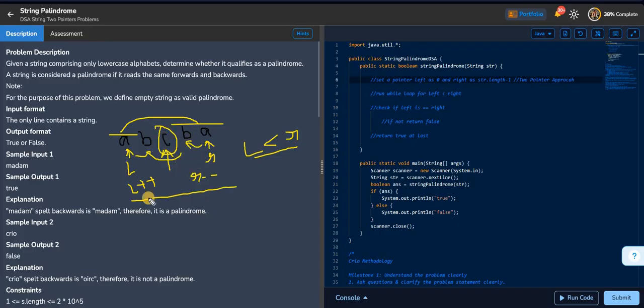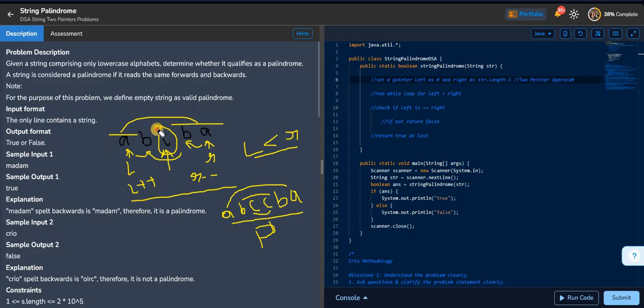Or we can also have a string like this, an odd string, A, B, C, B, A. It should verify all the strings, compare all the two pointers like this, and give the result as palindrome or not.